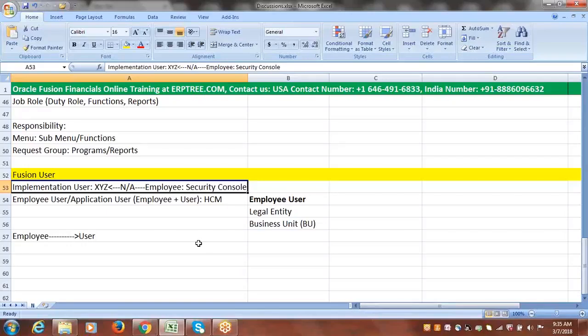Right. So you are saying in DBA currently what we are doing is we create a user and then we create a person in HRMS and then assign the person to the user. No, I'm talking about the regular Oracle R12.